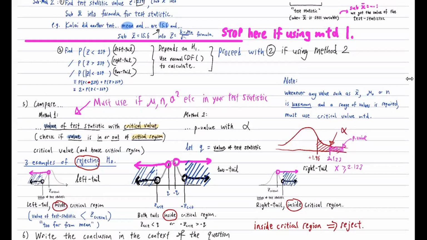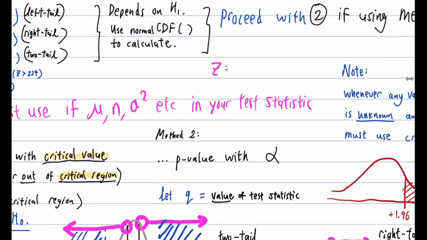Z equals to, let's say that the sigma square is known. Then it will be X bar minus mu naught. This value is from your H naught, mu equal mu naught. Remember this number, the mean that you're testing. Minus mu naught, divide by the square root of the variance. In that case, it is sigma square over n because that's the variance of the sample mean. It's not sigma square over n square. There's no square on the n. It's just sigma square over n. But remember to take the square root to find the standard deviation. Okay, that's our test statistic.